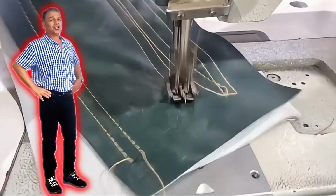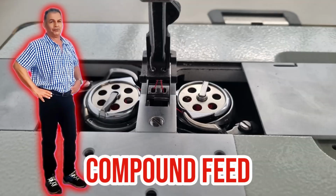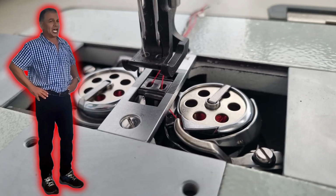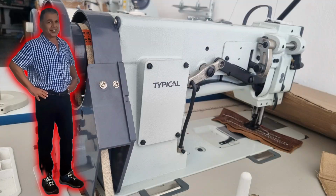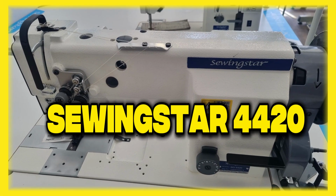See how even these stitches are? That's the magic of a compound feed walking foot. It just powers through without any fuss. Now, this machine is not the cheapest option out there, but if you are sewing heavy materials every day, this one's worth the investment. Next, meet the budget-friendly SewingStar 4420.